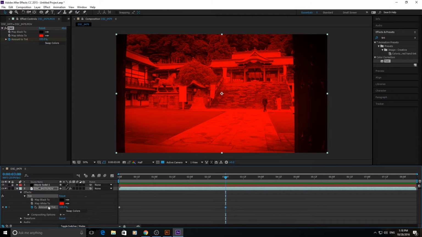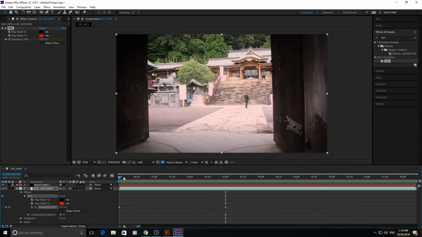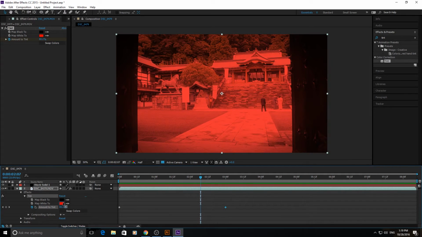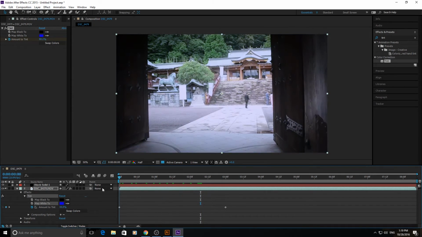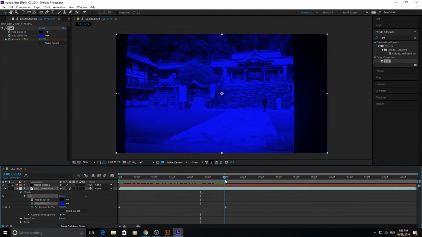The exact same three properties up here are now down here in our timeline, so we can see them in a timeline view. And now we have keyframes active. Now notice, the color change is always going to be the same because a keyframe hasn't been activated for that. So if I change it to blue here, it's not going to go from red to blue. It's just going to be blue now.